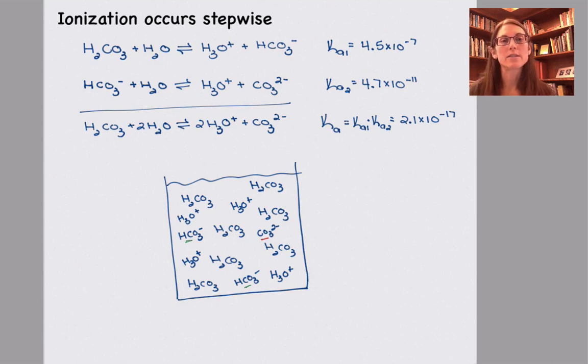First off, since the first dissociation, that first ionization, has a much larger equilibrium constant than the second one, that's what's going to define your pH. That's going to define the amount of hydronium ion in solution. The second, or if it's a triprotic system, third deprotonation happens so much less that it really doesn't contribute a lot of hydronium to the overall system. And secondly, you're going to have only trace amounts of the products from subsequent deprotonation steps.